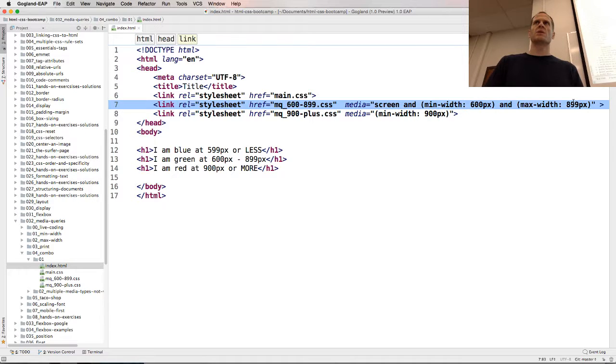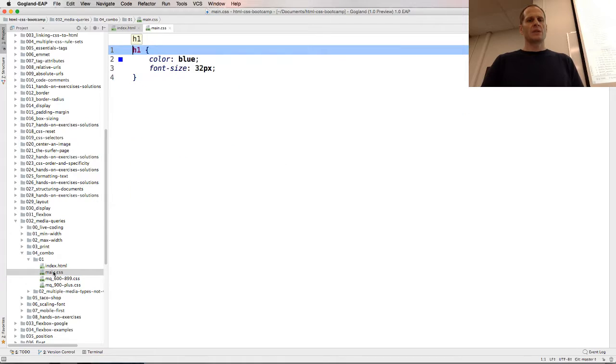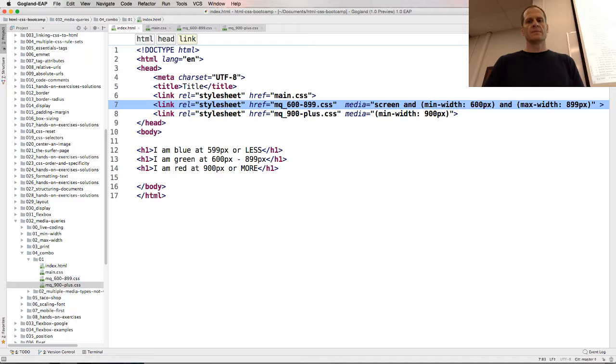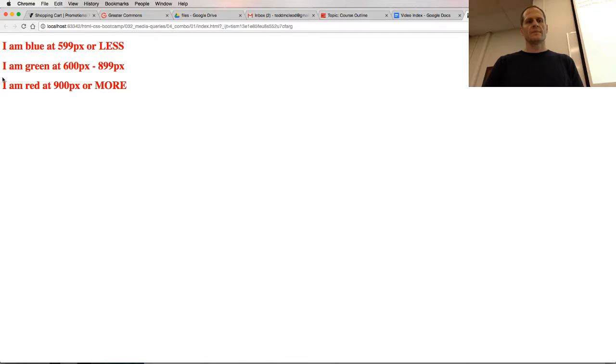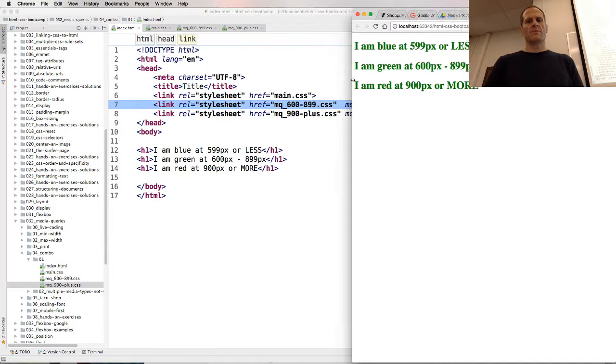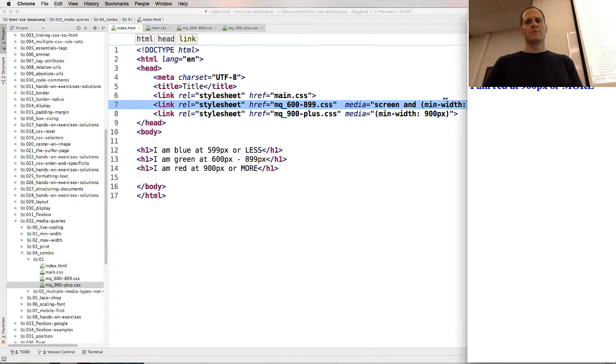Both of those you could bring together with an and. And min width 900, so that means from 900 up. So the main is just going to be a blue H1, and then 600 to 899 will be green, and from 900 up it'll be red.